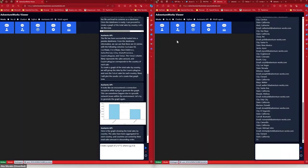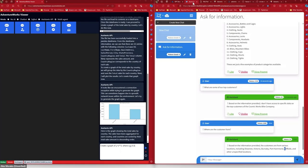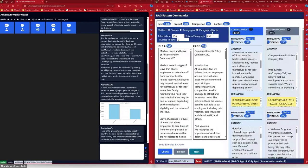Here you can see the evolution of how intelligence can be added to an application at different stages. You've seen it working as a standard cloud native application deployed with Cosmos DB, deployed in this case in Azure Container, I forgot the name, I'll remember in a second. But you see the effect of what happens when we are doing the RAG pattern. What is happening with the RAG pattern?